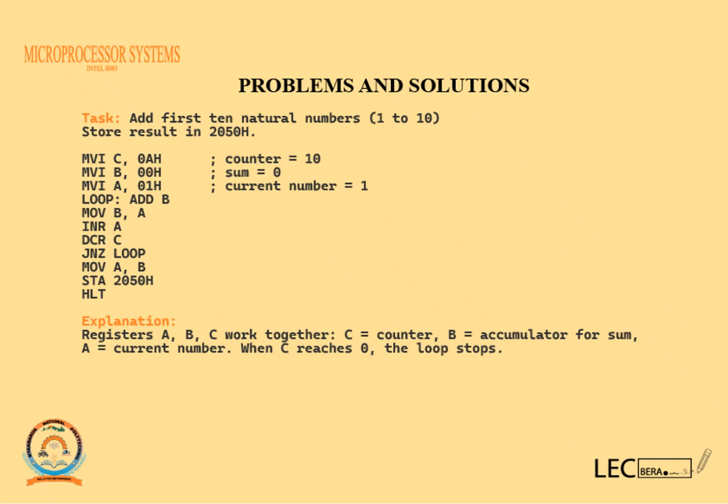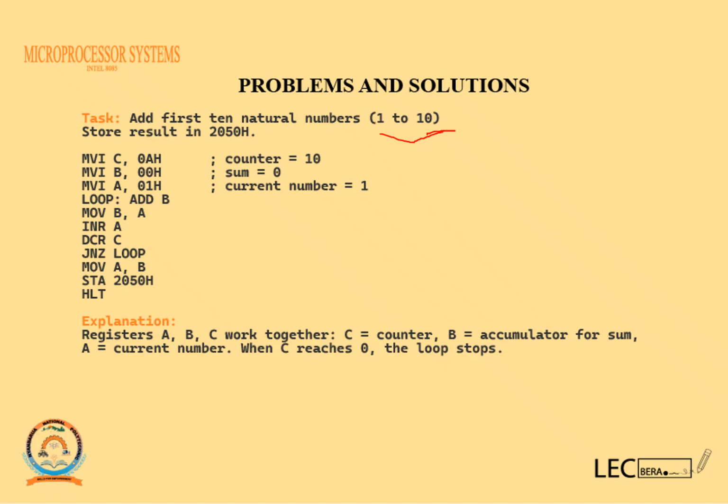So we have another one. This one is a little bit difficult. So let's say we are told that we are supposed to add the first 10 natural numbers, 1 to 10. So you can have a long way to approach this if you cannot have a shortcut. So if you decide to go a long way, then maybe you will move 1 to register A or B, and then later on you are going to add 1, you add 1, you add 1, up to 10. That can be a long way to go.